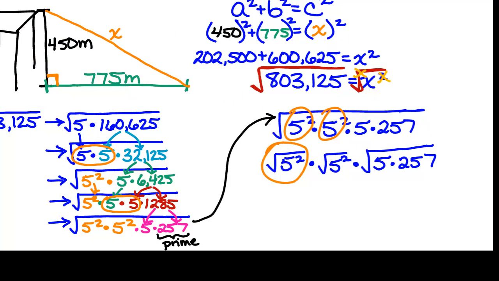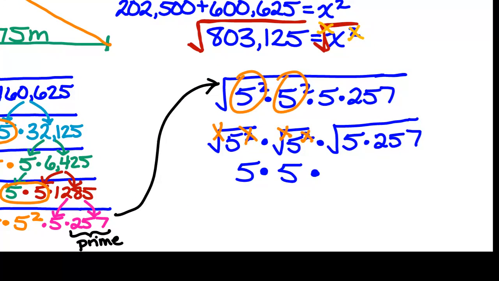What would happen right here? What is the square root of 5 squared? 5 squared would be 25. What's the square root of that? 5. So the square root of 5 squared is just 5. Times another square root of 5 squared. So the squared and the square root cancel, and that leaves me with just 5.